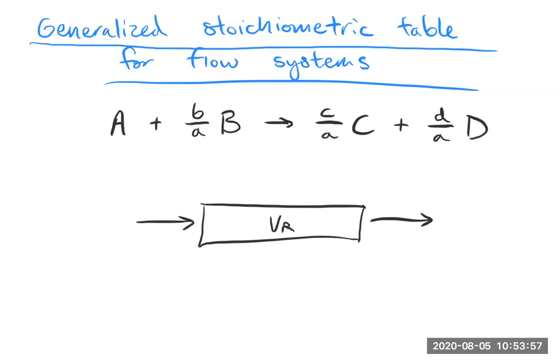And so now we can go about just getting to a stoichiometric table. So imagine coming in, you have molar flow rates of all of these species. We want this to be as general as possible. So we've got molar flow rates, A, B, C, initial molar flow rate D. And let's also say that we have an inert species. You could have more than one inert species, but this general approach, just when you see how we treat one inert species, you'll see how to essentially treat potentially many.